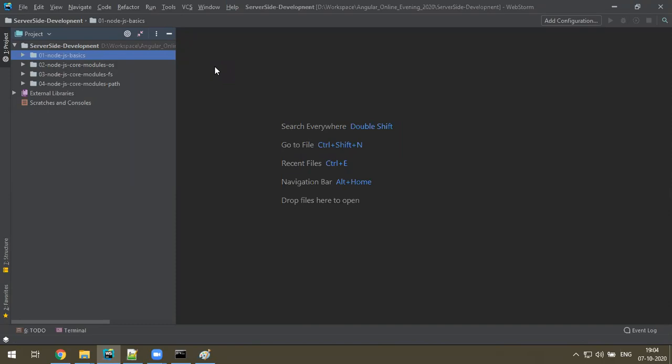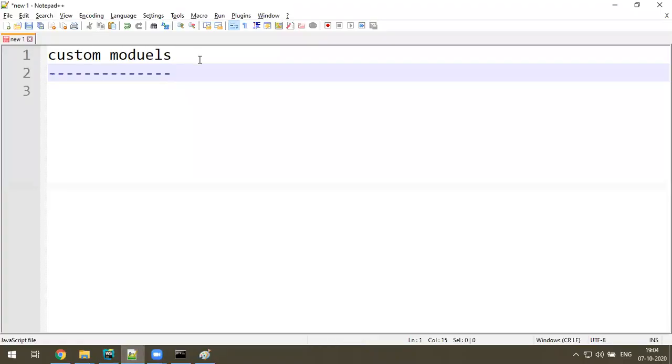You will create multiple JS files for every specific scenario. One function in one JS file, one function in some other JS file, but I want to call that JS file's function from this file. It's just like the modules concept in JavaScript. Let's see how the module concept of JavaScript works in Node. That is called custom modules.